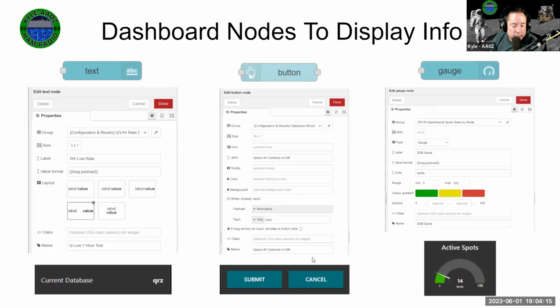Name. Gauges here, so gauges have got a group, a size, a type, so you can have different types of gauges, a label, the value format of what is being passed in, and then a range. So this one's 0 to 100, and the color gradient as the gauge goes, you know, from 1 to 100. So you can put values in there, and then a class, then a name.